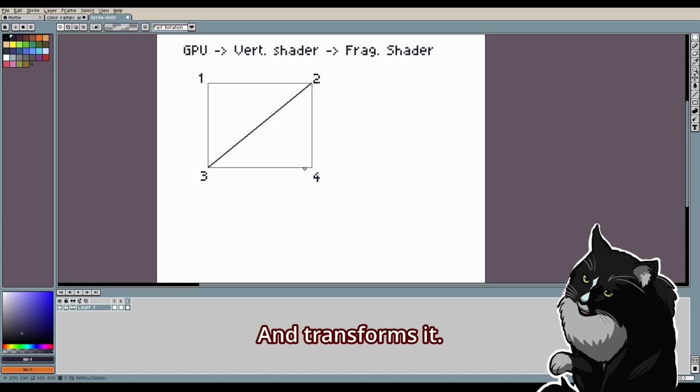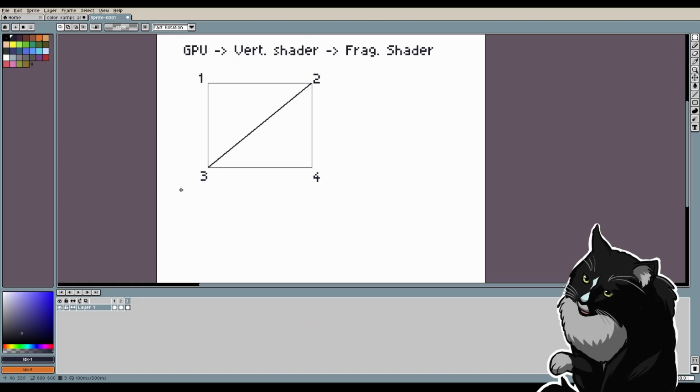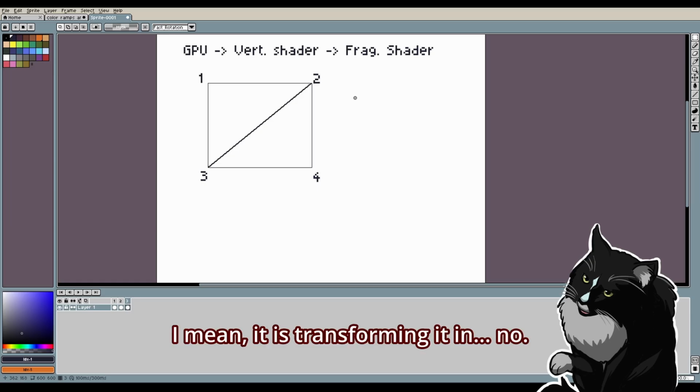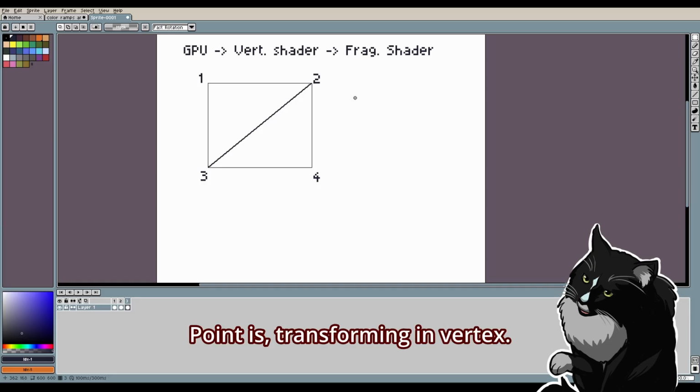and transforms it. Now I want to be clear, it does not transform it in context. Usually. There's a little bit going on there, but it's transforming each vertex individually. Point is, transforming each vertex.